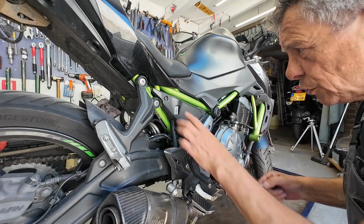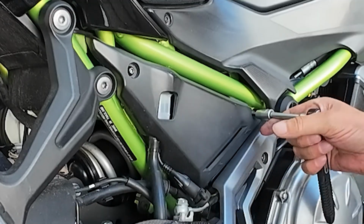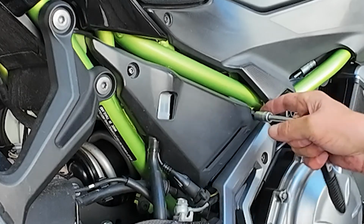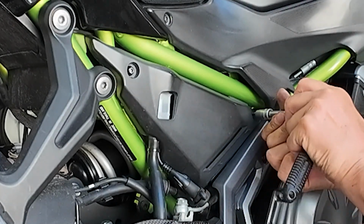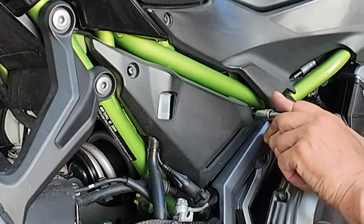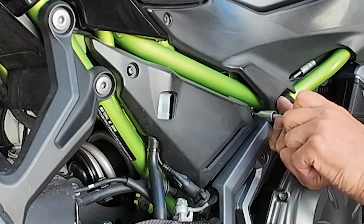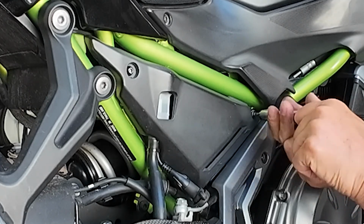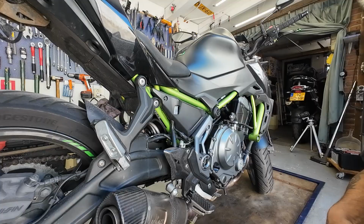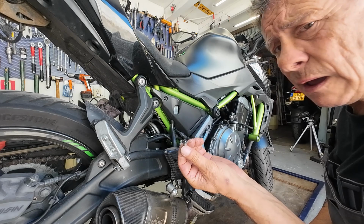The first thing we're gonna do is get this piece of Tupperware off. That's easy. I'm sure these are not the original. No, these are not original Kawasaki. These are, but they painted it black.